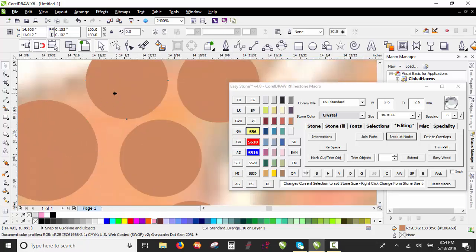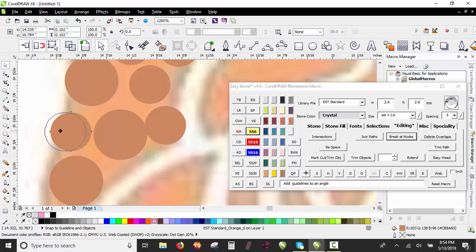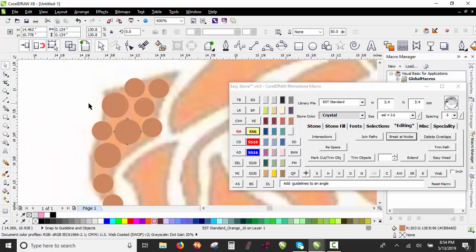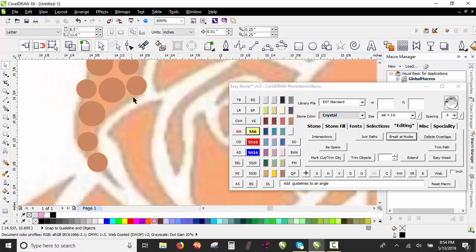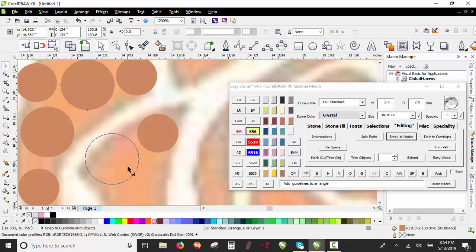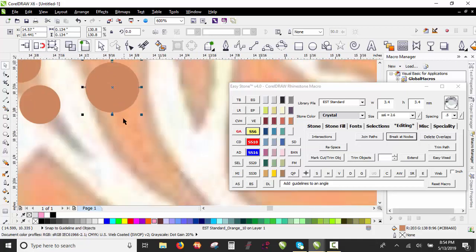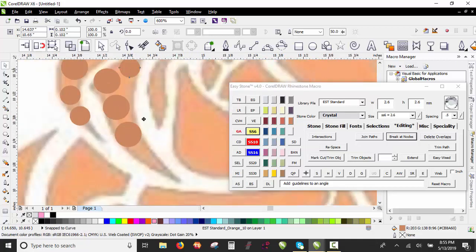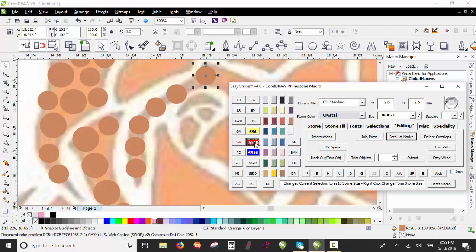Does not look exactly like the original, I think, in terms of the shape, but I believe it's going to be close enough. Carrying on, 6 and 10 and 10 and 10 and 6 and 6, 6, 6, 6, 6, 6, 10.